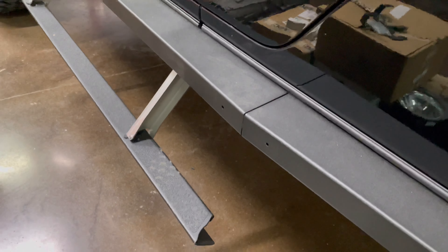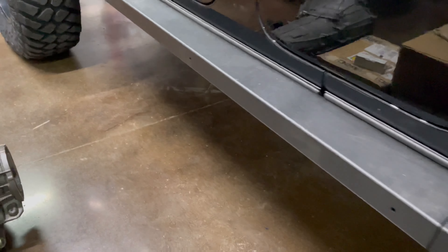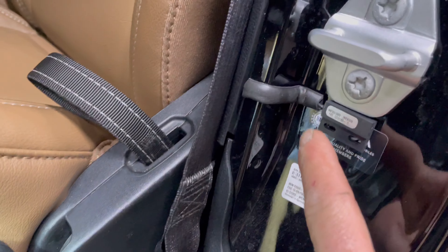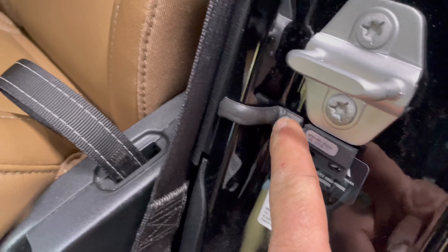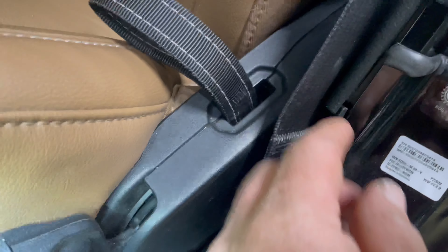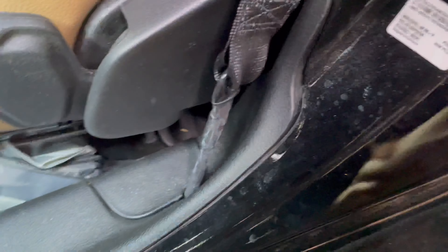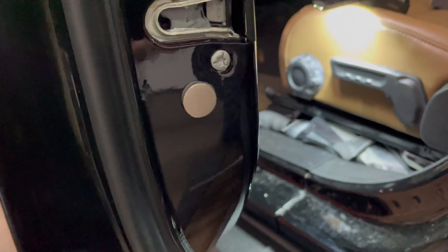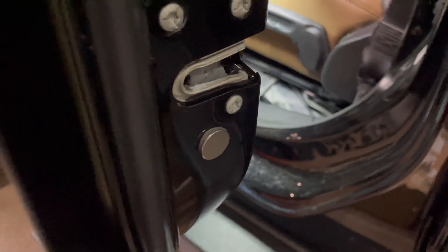The rear door is functioning now — once you close the door the step will retract. Same thing on the front door: the sensor goes just below the latch, the wire is tucked back in, and all of the trim goes back on just like it came from the factory. Over here on the door we've measured and found the placement for the magnet.